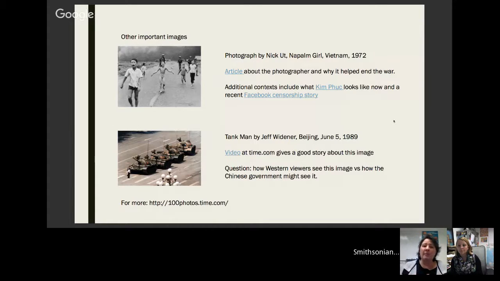This image was an above the fold image in some places and not in others. So what happens when you are able to visualize the war? It's one thing to read about what napalm does to somebody and that it burns their clothes off, but if you're just reading about it in a newspaper article, it is not the same as actually seeing it visualized. It's also not the same as seeing a girl completely made nude because of the clothes that were burned off of her back.